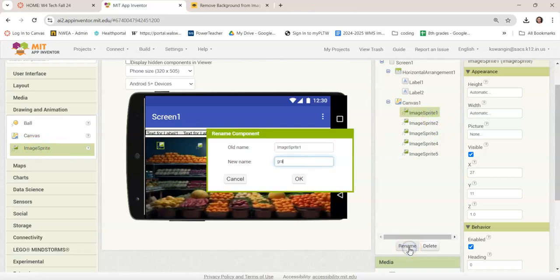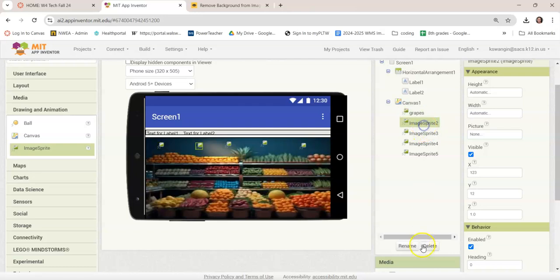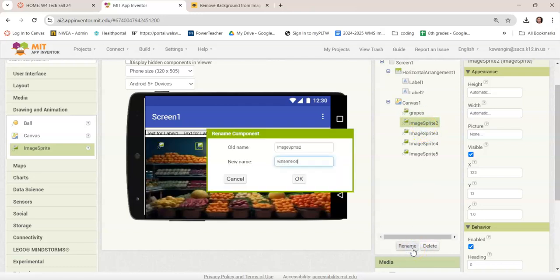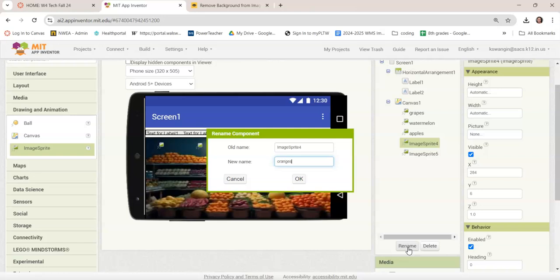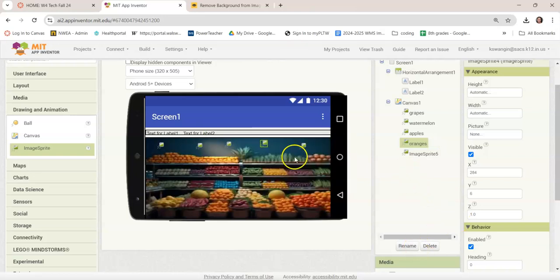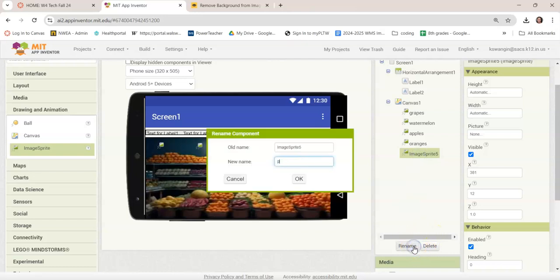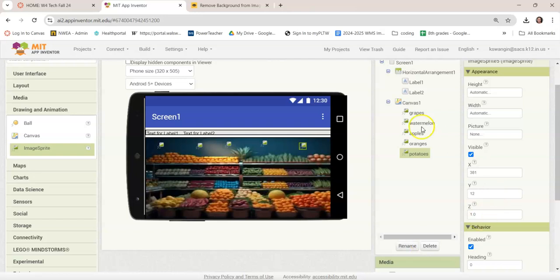I'm going to rename them to whatever fruit I happen to be using. I know potatoes aren't a fruit, they're going on there anyway. I kind of picked fruits that were in my background.